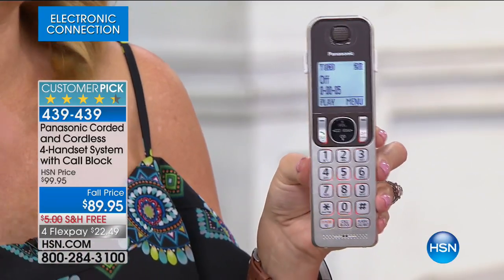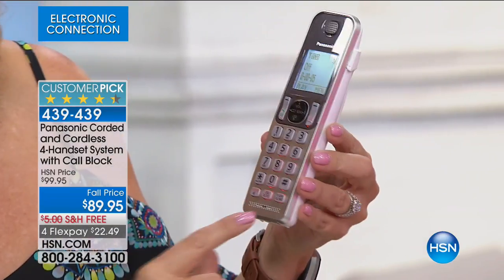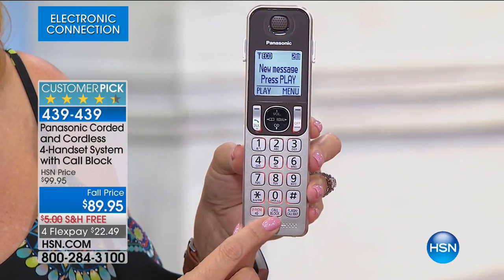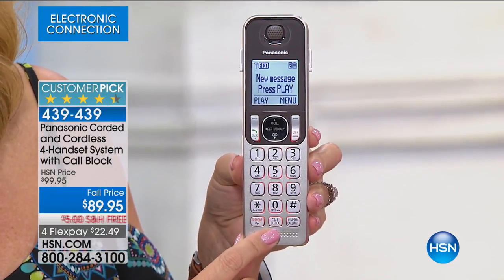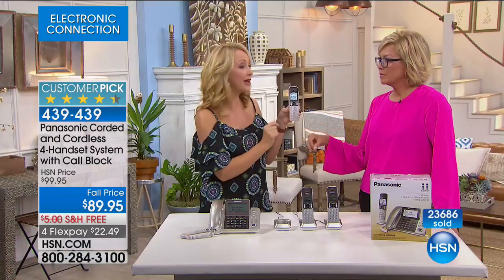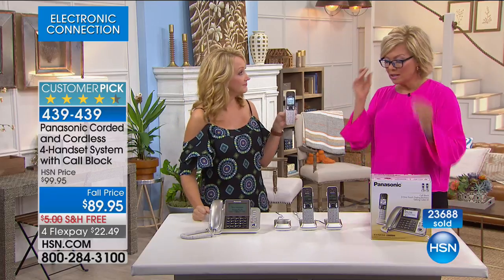Love that. And then the most important thing, oh yes, it's here, that dedicated call blocking button. Because we all know about the robocalls, the political calls, all of the scam callers, and they can be very scary, very persuasive, trying to get you to relinquish your credit card number or any number of personal items that they're trying to get from you over the phone. You don't feel comfortable, you touch that one button, and that person can never get back through to you ever again. This is so important.